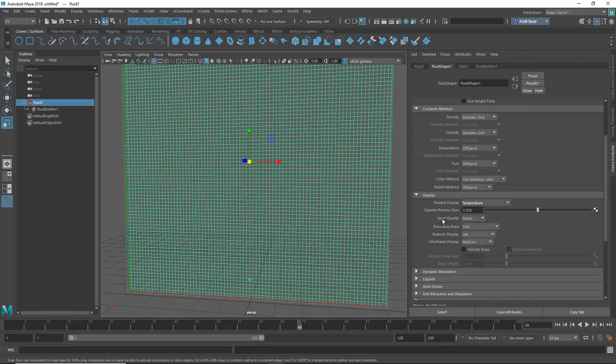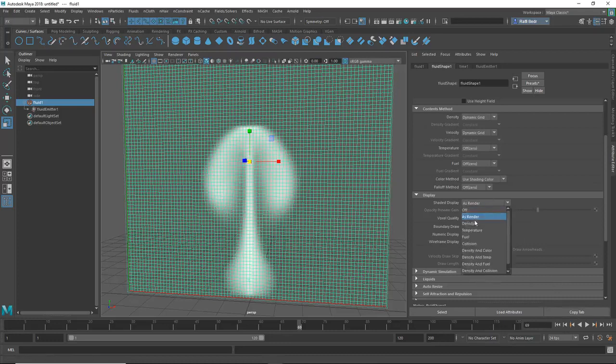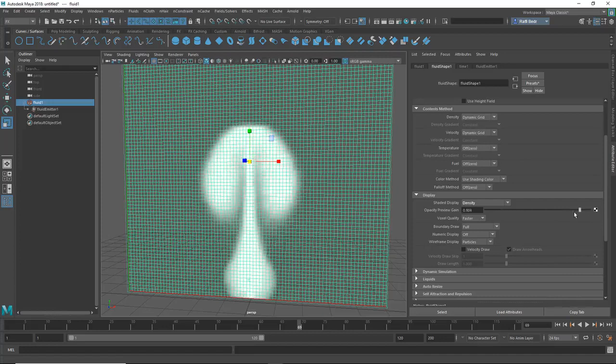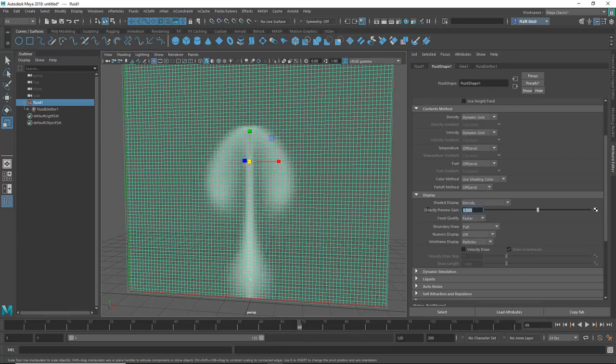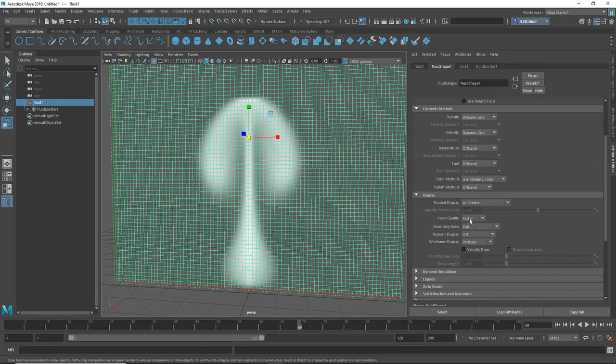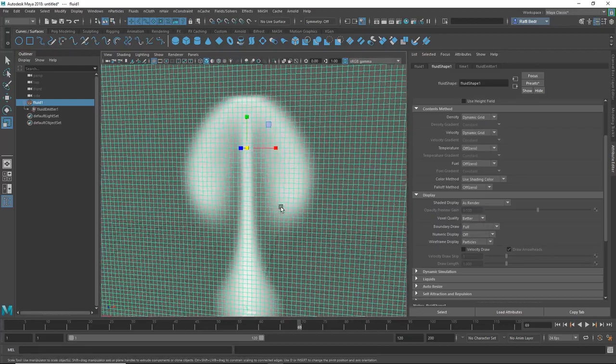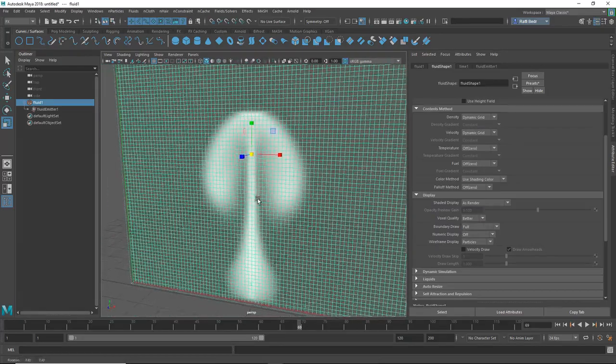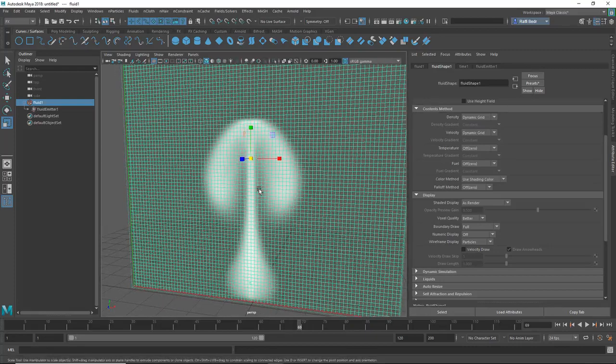And if you come to the opacity preview gain, let's change that to as render, and if you set that to density, and now if you move that, you see I can increase the density of the smoke in the viewport, and again this is not affecting the rendering. Okay, let's leave that at 0.5, and let's change that to as render, and here you will see we have the voxel quality faster or better. Of course, you can set it to better to make the smoke visible better in the viewport. We don't see the result because we have a 2D container and we have very low resolution.